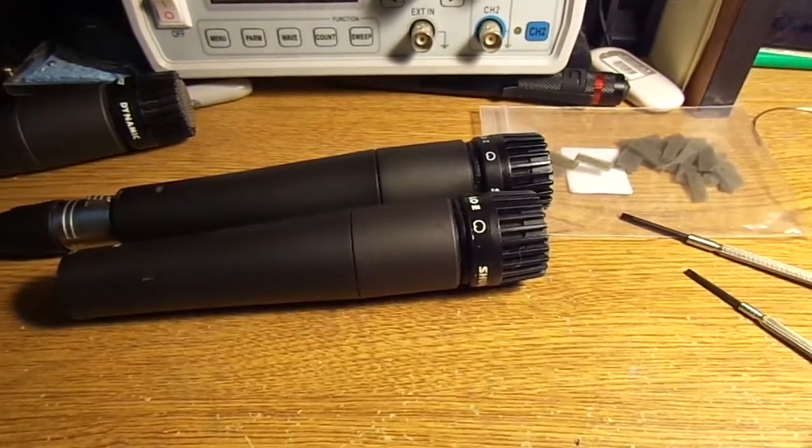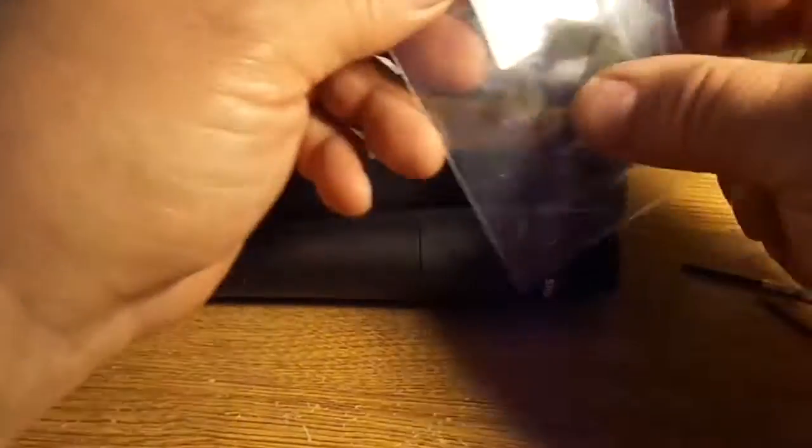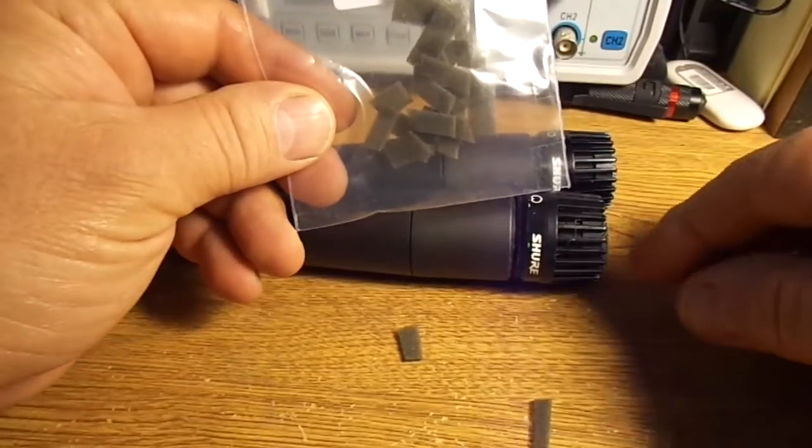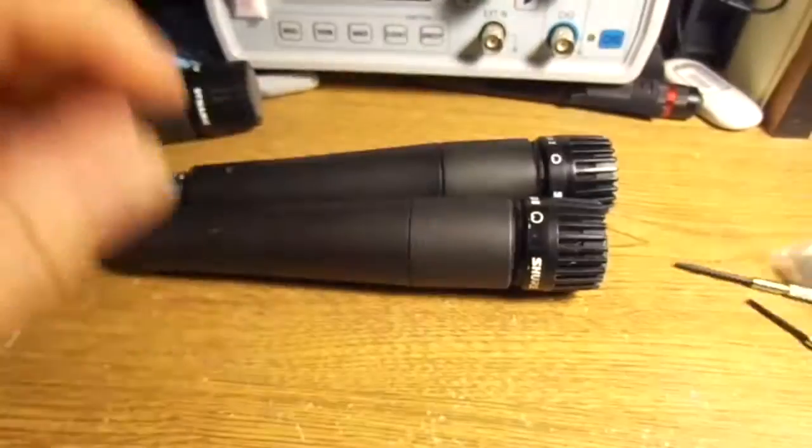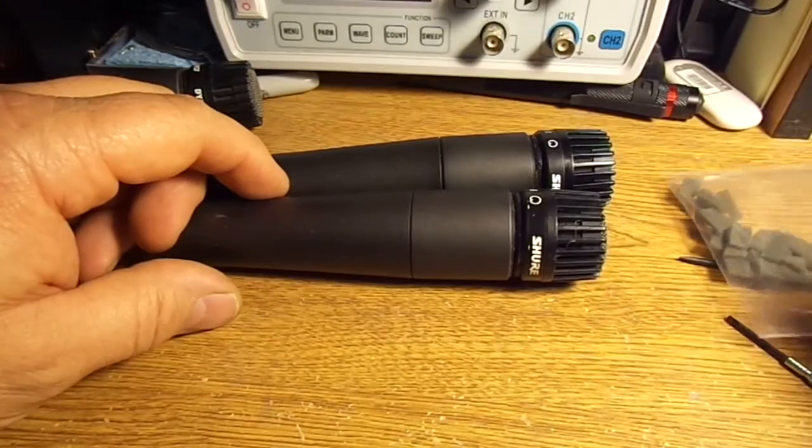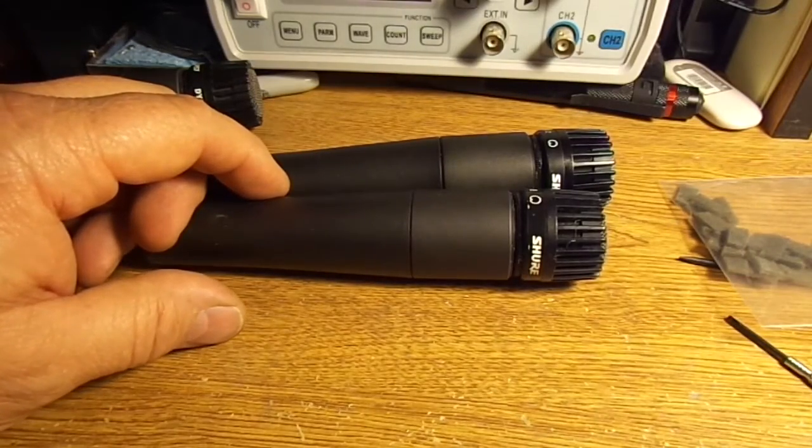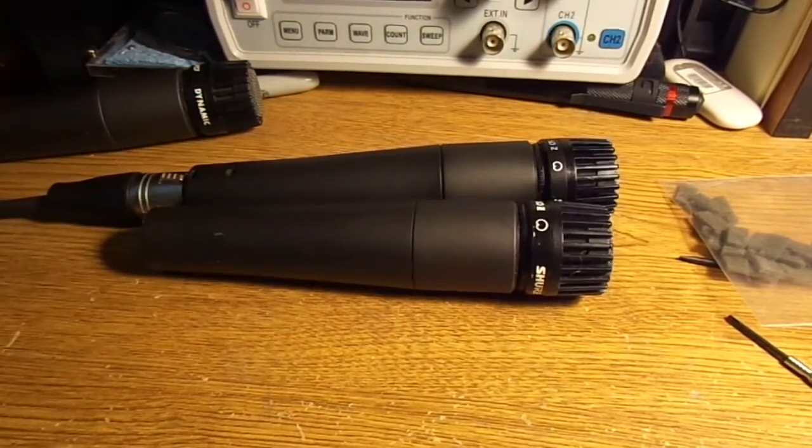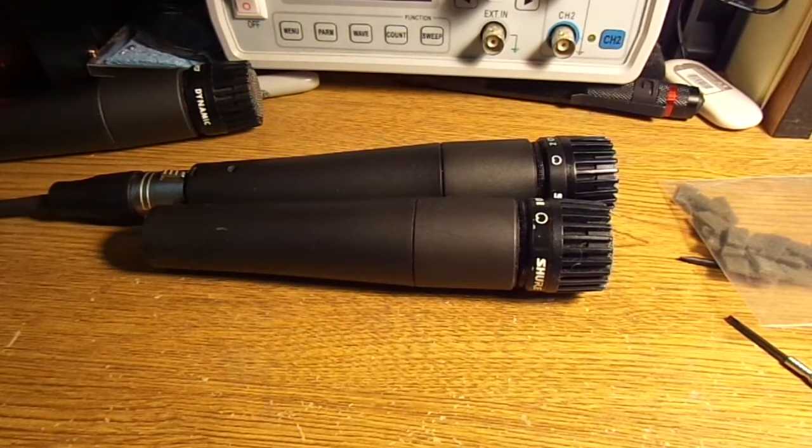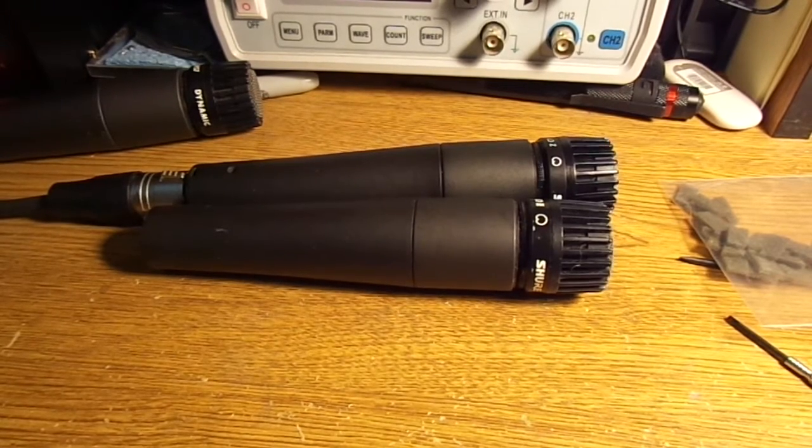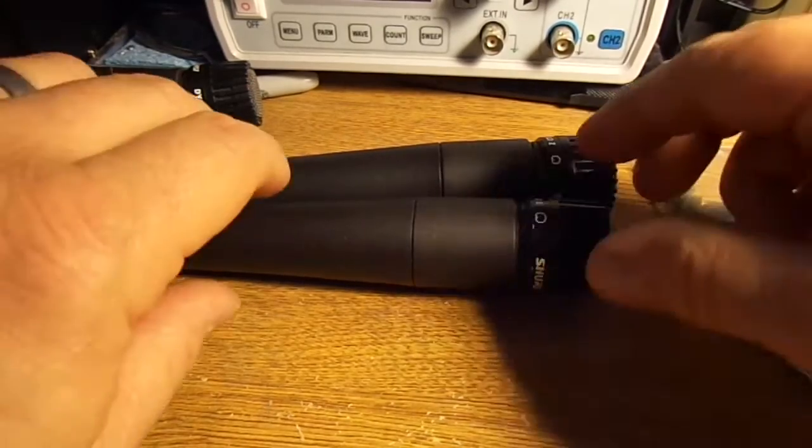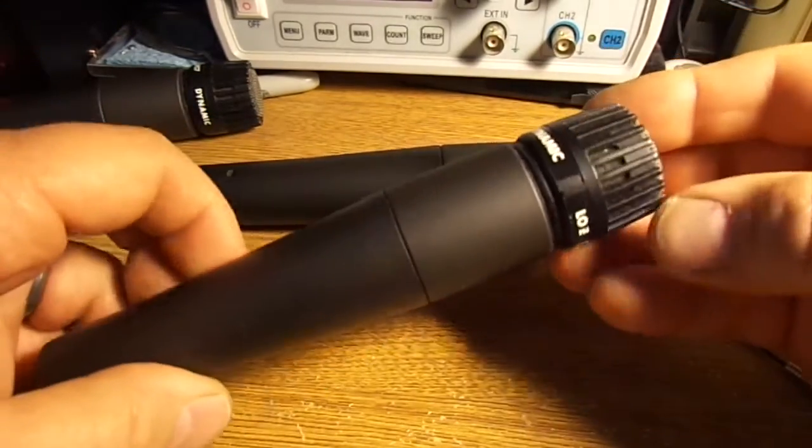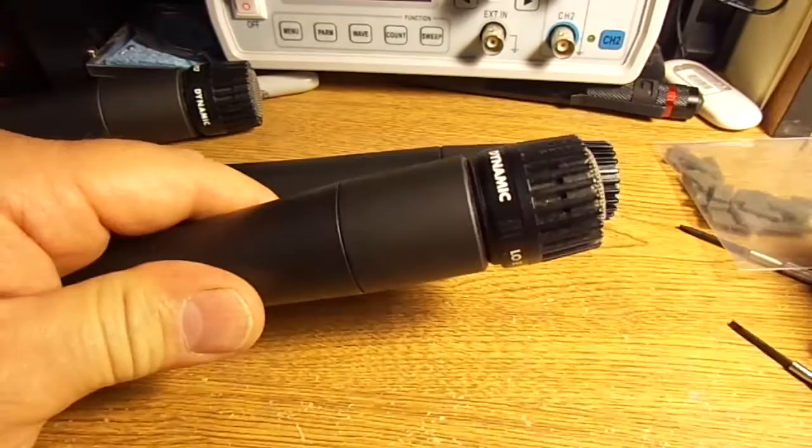Contact Shure and get you some packets of foam sent out for free. I thought I was going to have to put four in each one, but it appears that one was plenty. So if you like what you see then go down here and hit the subscribe button and come back to my channel for more videos. Share this video on all your audio and social media sites so that everyone can learn how to fix their SM57 rattling cap microphone. Thanks for watching.